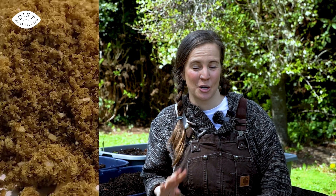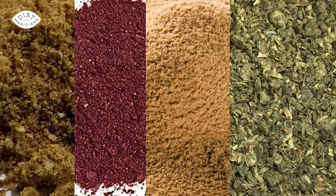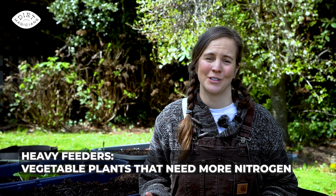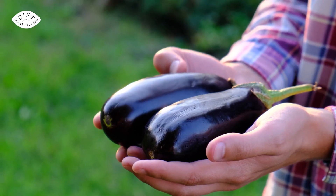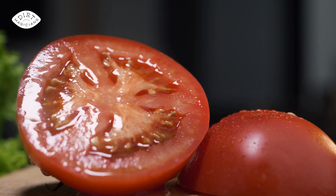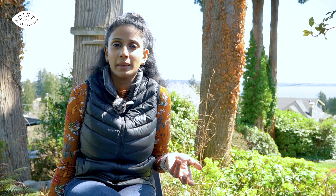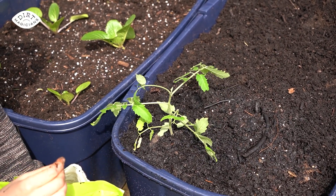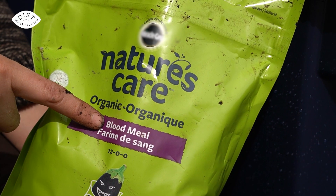Even if you've selected a high-nitrogen, nutrient-rich compost, you might still want to consider one of those four products for some of your vegetables. Some vegetable plants need more nitrogen and other nutrients than others. In the agricultural world, we call these heavy feeders. They're hungrier for nutrients because they're usually more complex structured vegetable plants. Examples include tomatoes, eggplant, cucumbers, squash, and broccoli — all plants with various structures like fruit on tomatoes and heads on broccoli. So because they need more resources, when I'm transplanting some of these plants, I like to add one of those four sources at the base. In our case here, we have blood meal, and that's what we added around the base of this tomato plant.